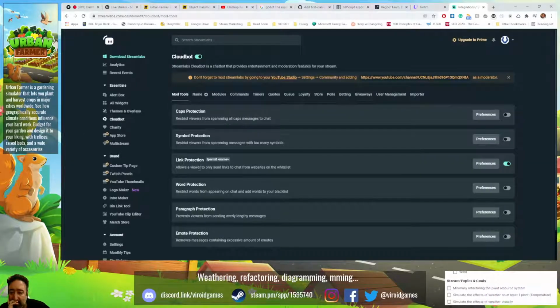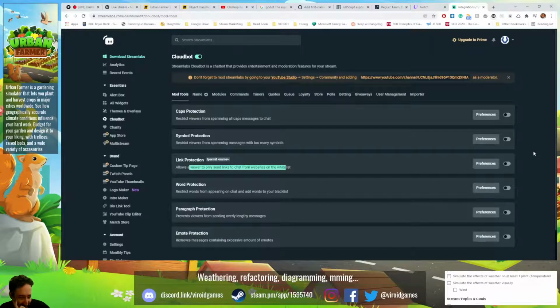Link protection. Permit name. All allows a viewer to only send links to chat from websites on the whitelist. Yeah. The thing is, I'm not even sure why this is running.